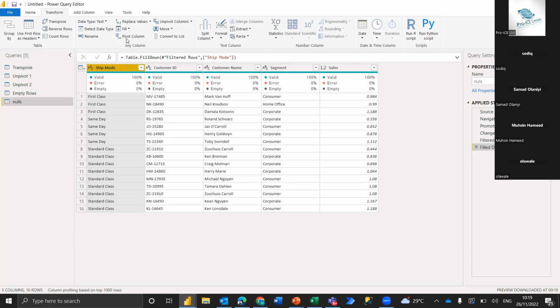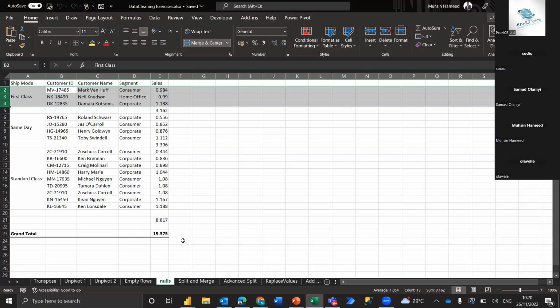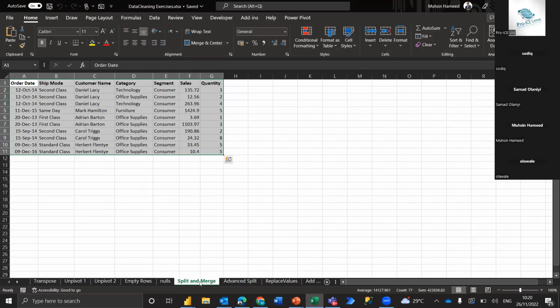So the essence of this is so that we know that it's not everywhere that we find null that we can go onto that column and filter out. We need to observe clearly to see what is the implication of filtering out null from this column. Will it affect our data set? Will it chop off some part of our data set? If that's the case, then that's not a safe place to filter out null. You may want to consider some other columns or some other ways of handling that. So let's see quickly the next scenario.